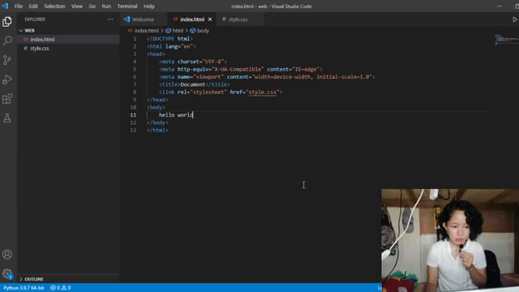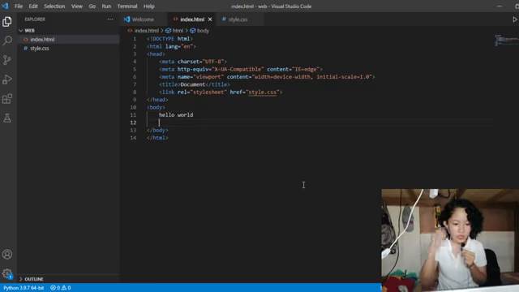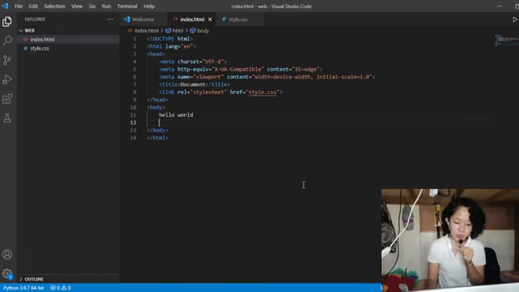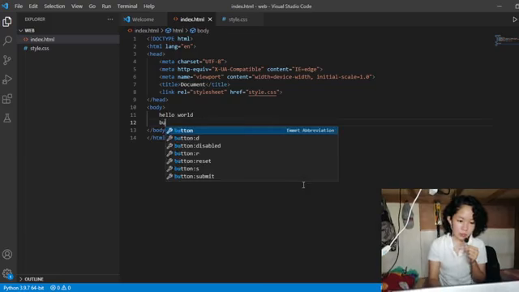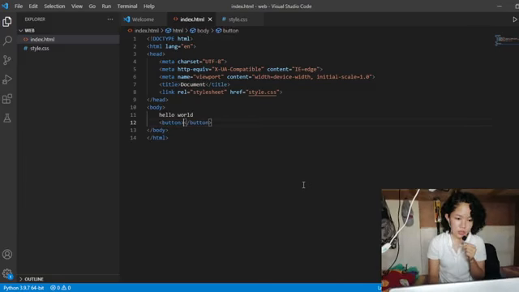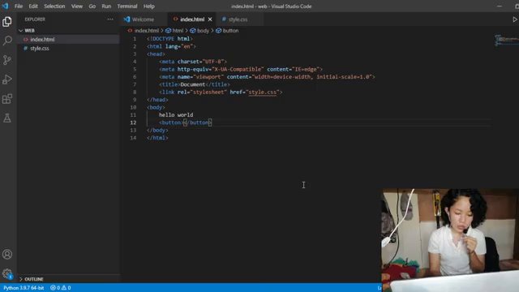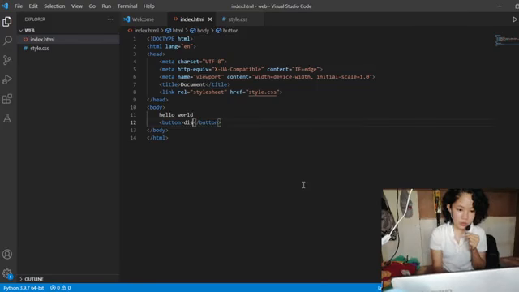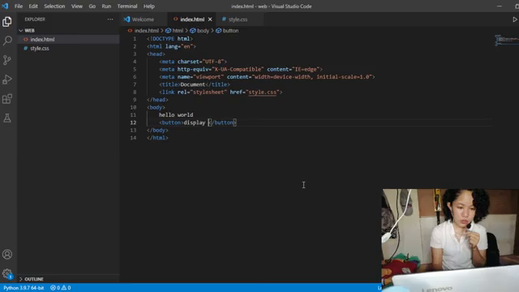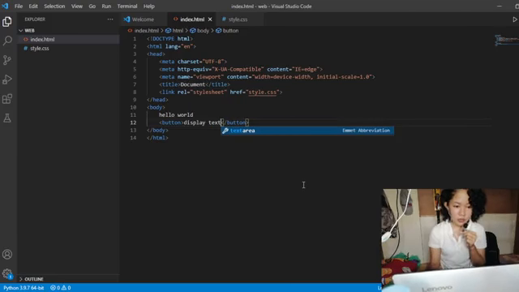So, to put a button in our web page or website, we will type button and then enter, and then let's type here display text.